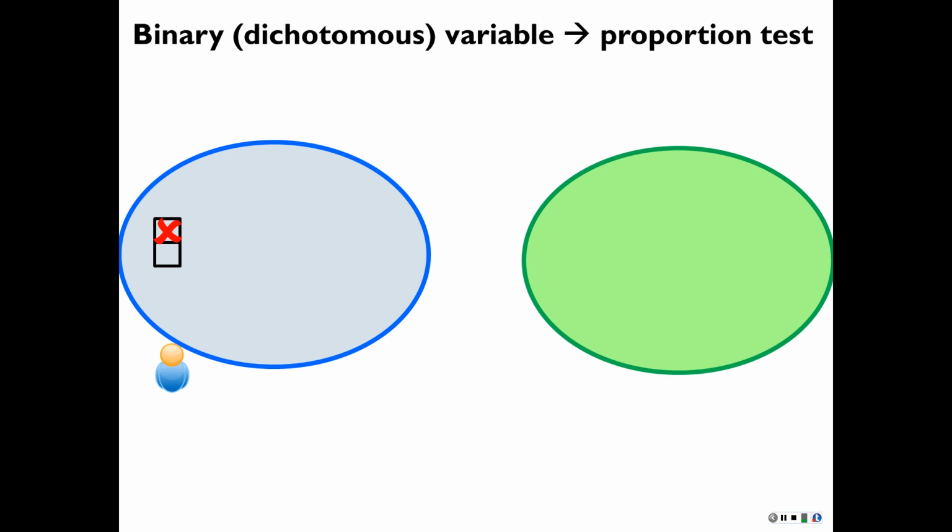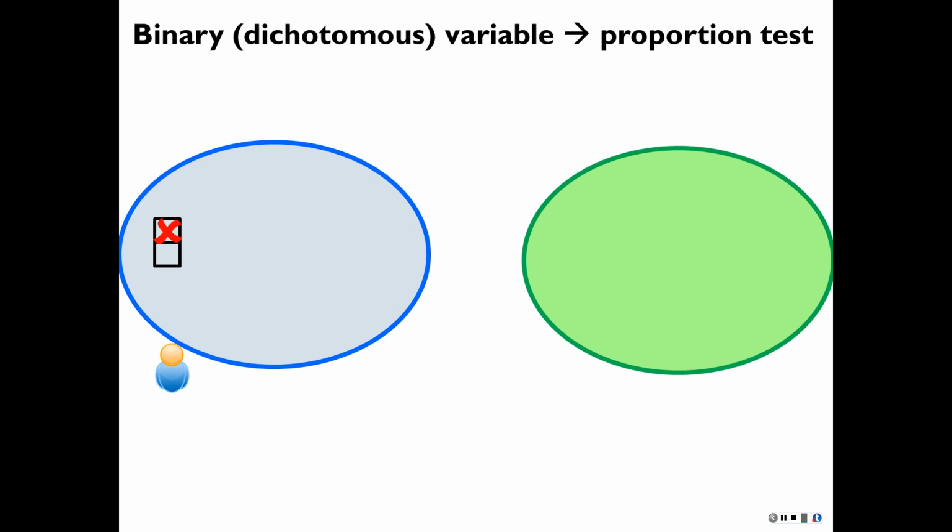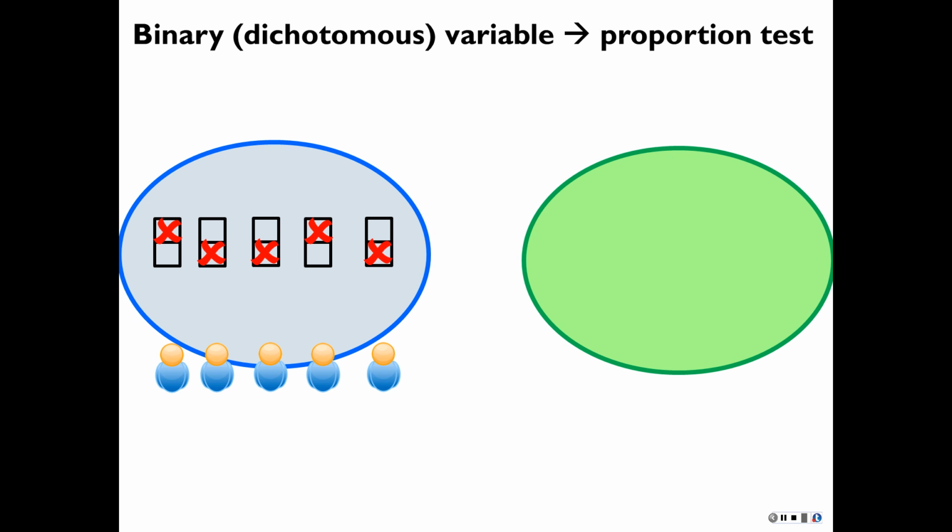You could also imagine this is male or female. This person's male, female, female, male, female. Or you could imagine that a person got a GPA of a C or greater or not. So this person has a C average or greater, this one doesn't, this one doesn't, this one does, this one doesn't. So you see how anything that naturally comes in a version that only has two values can become this binary dichotomous type variable.